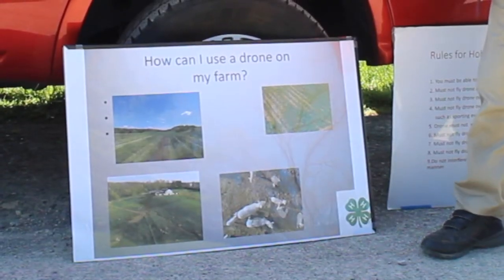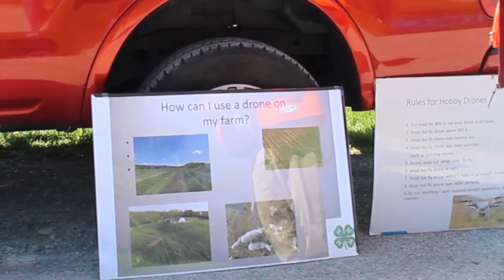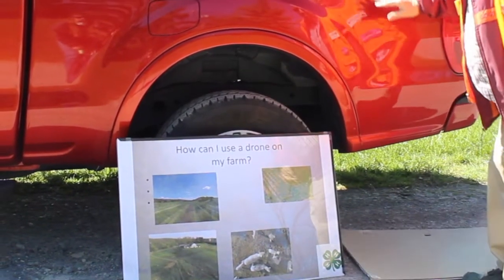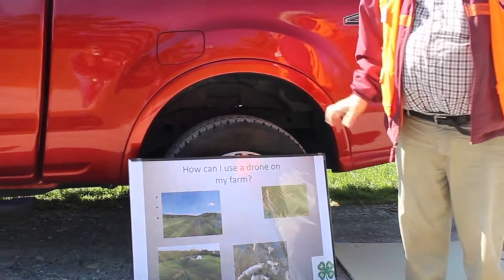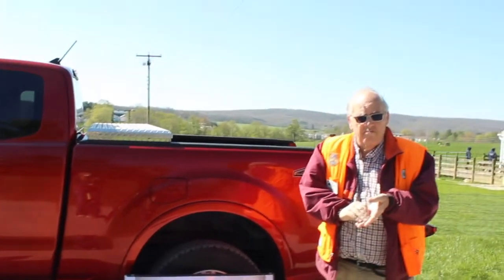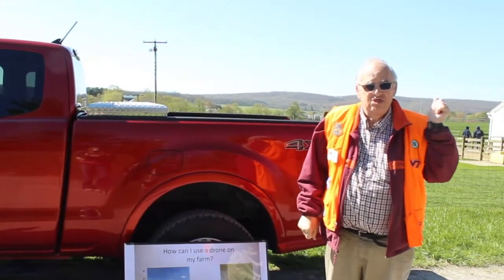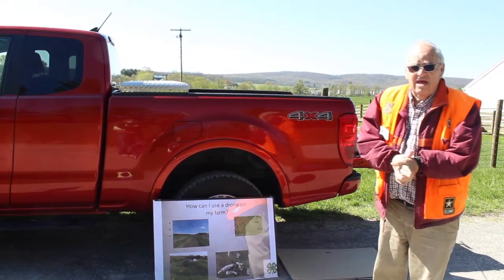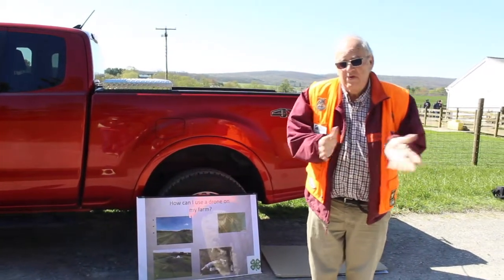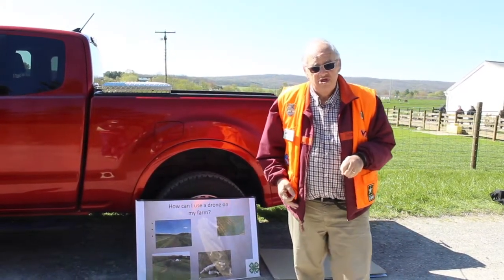What are some ways we can use the drone on the farm? Being that we're out at the Sheep Farm, I want to talk about how we can use it with livestock first. It allows us to fly out and check on them — you can see way back behind us how far those sheep are. I think that's really important, especially as people get older on the farm. I'm a grandpa, and it saves me a lot of steps if I don't have to walk out there. I can see if the ewes are going to lamb, I can check and see if anybody's sick. And some people even use drones to help move the sheep from one field to another if they don't have a dog that can do it.